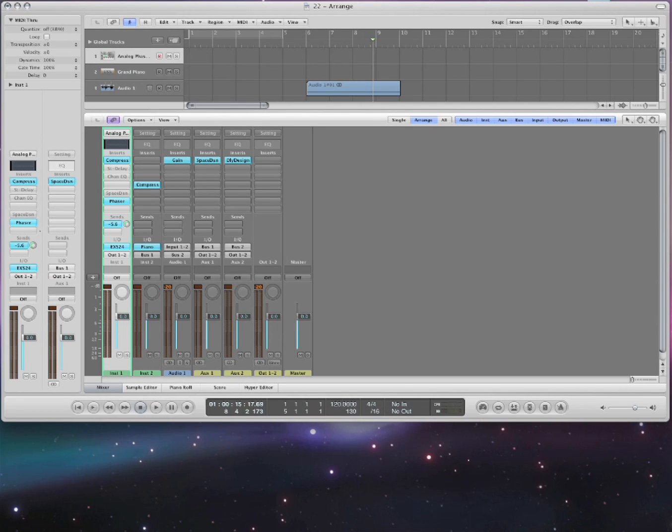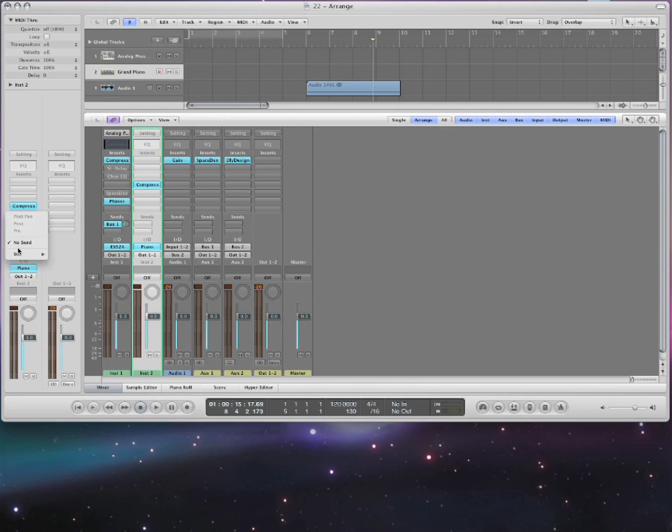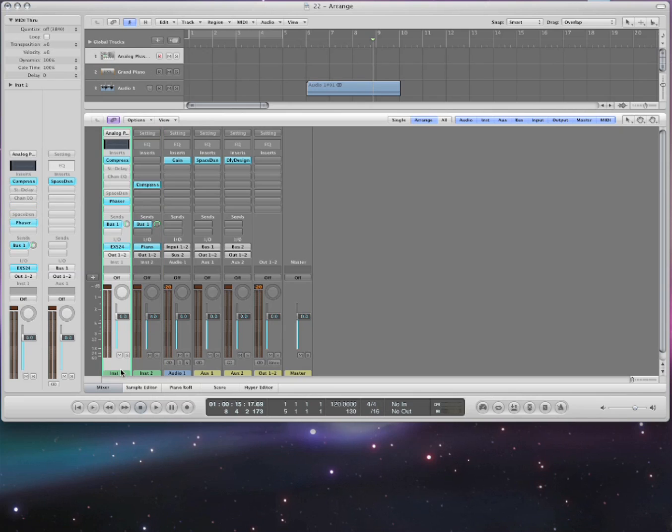I think the thing that's nice about this one is that you can send a different amount of the signal to bus 1. So let's put this one back at output 1 and 2, and we'll send it to bus 1 also. But let's say I want to send more of this track's signal. I want to get more of that reverb effect than this track is going to get. So that's what I can do.